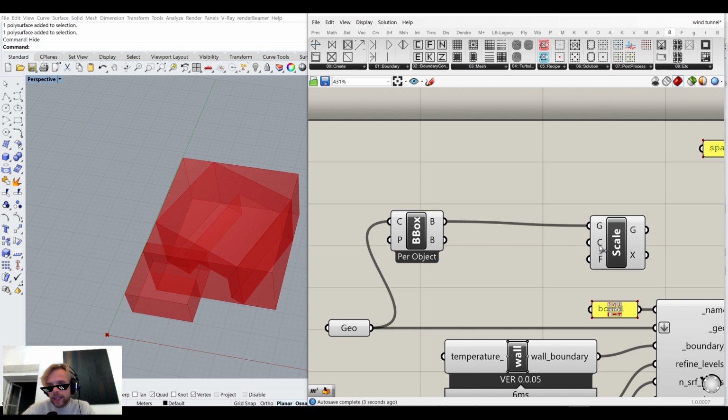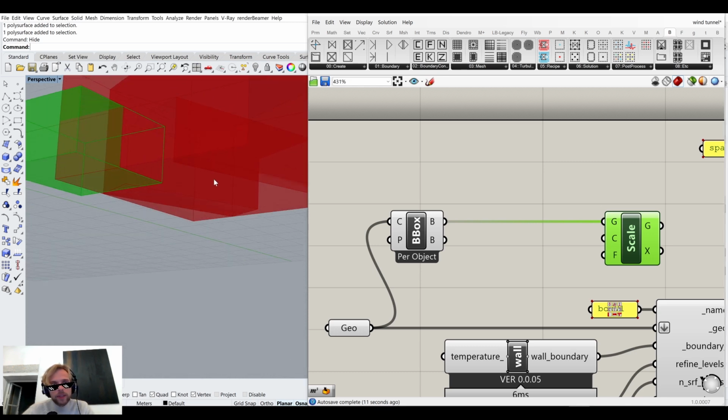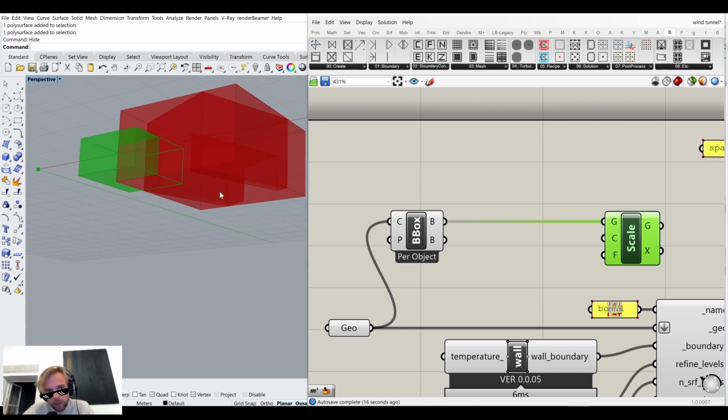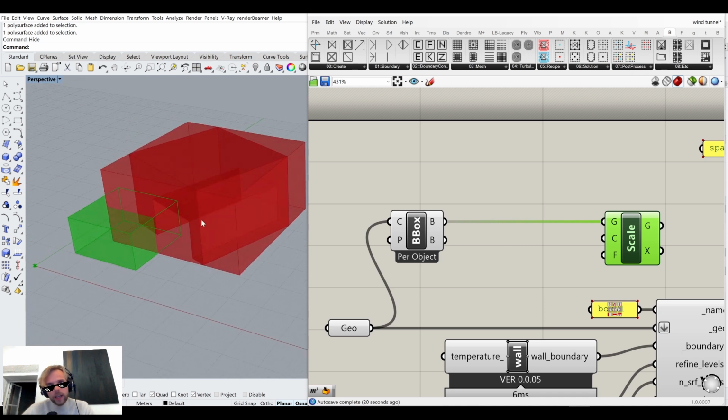And we're going to scale it not around its center point, or rather not around the 0, 0, 0 point, but rather around the bottom center point of the box. The reason behind that is we don't care what's happening underground, so we don't need a lot of resolution there. So we're going to be scaling from the center of the floor, if that makes sense, right?